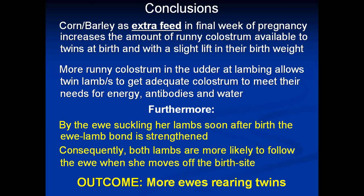The oxytocin is soon cleared from the blood, but as the posterior pituitary fills up again with oxytocin, it leaks back inside the brain and stimulates the maternal sites again and again. So each time she's suckling, she's reinforcing that maternal bonding. The key is to get that first suckle — to get that lamb suckling and taking in that runny colostrum. The lamb also plays a role; the actual suckling reflex in the lamb has an effect. It's also been shown from work in Poland that colostrum has a compound with cognitive properties called clostinenin. The bottom line with this colostrum strategy is we need more ewes rearing those twins.